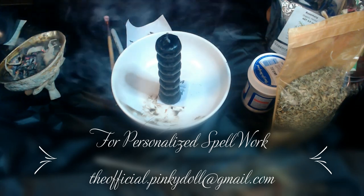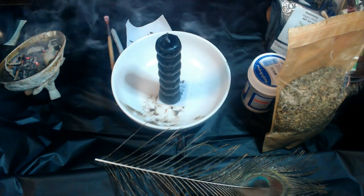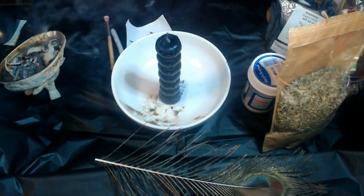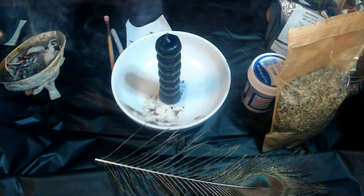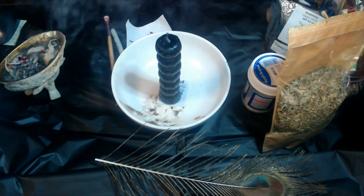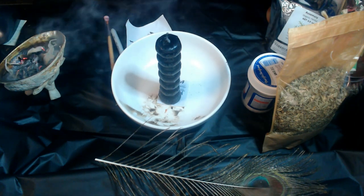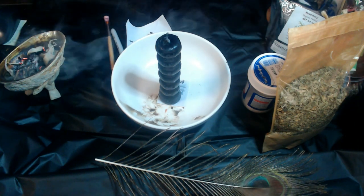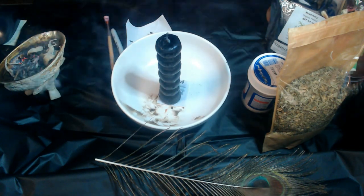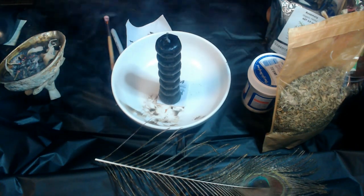Here we are doing another spell for you guys. Now, this has been highly requested, as well as I am currently working for a client, and I figured I'd kill two birds with one stone. So here we are doing a spell. This is a very simplistic spell, but it is extremely powerful. It has major potential, specifically with the ingredients in combination with the powerful chant that we use in this spell work. It is extremely powerful, like I said, and it's very easy to do.